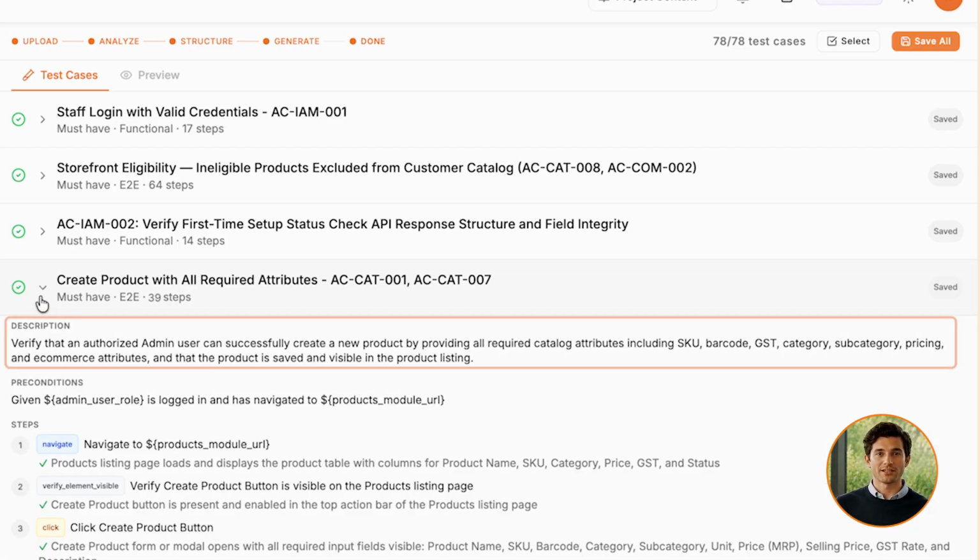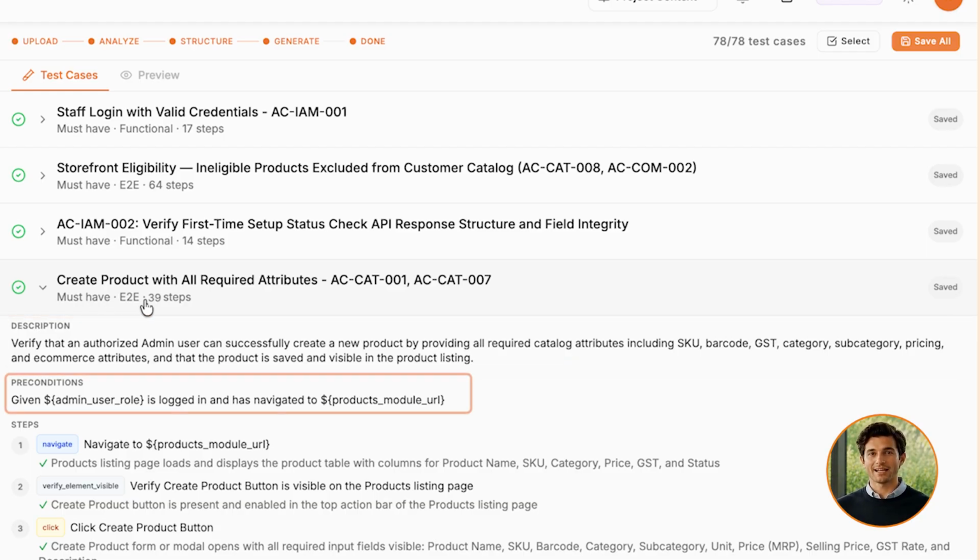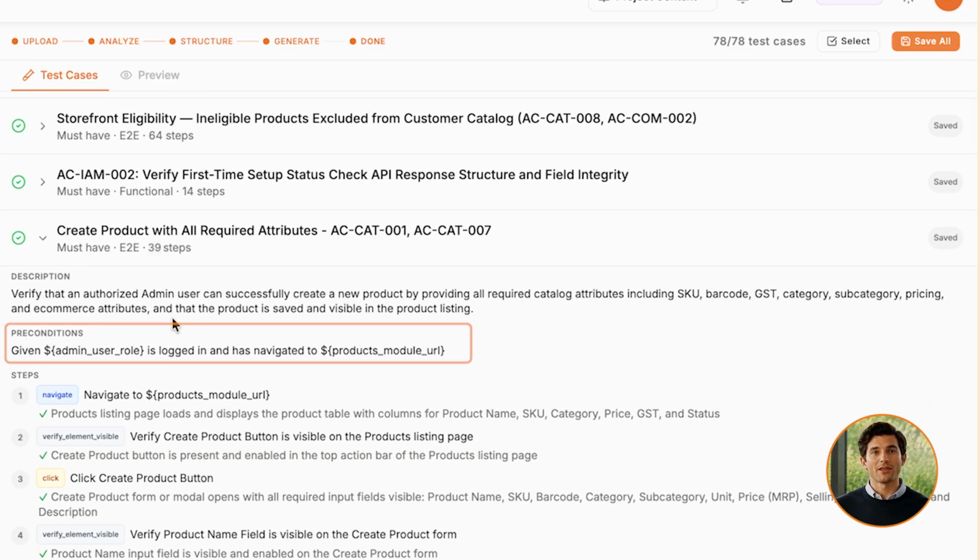The description reads, verify that an authorized admin user can successfully create a new product by providing all required catalog attributes, including SKU, barcode, GST rate, category, subcategory, pricing, and e-commerce attributes, and that the product is saved and visible in the product listing. The precondition is already set: the admin user role is logged in and has navigated to the products module URL.